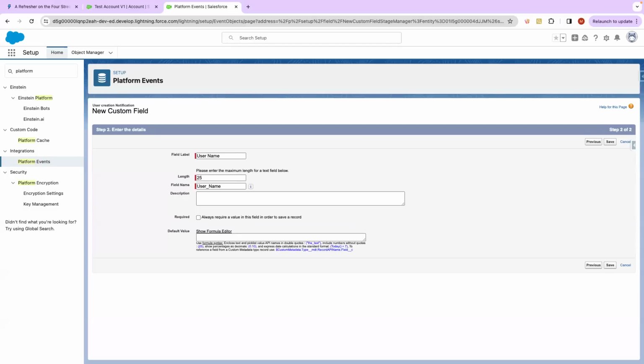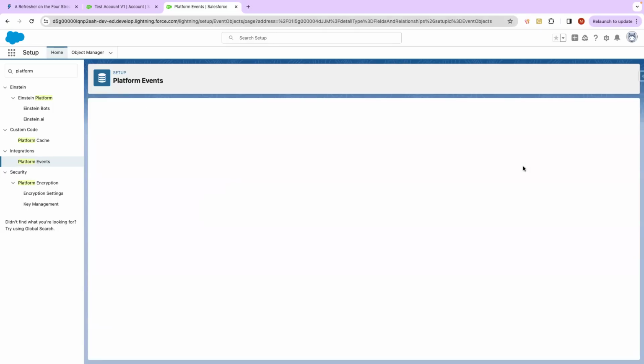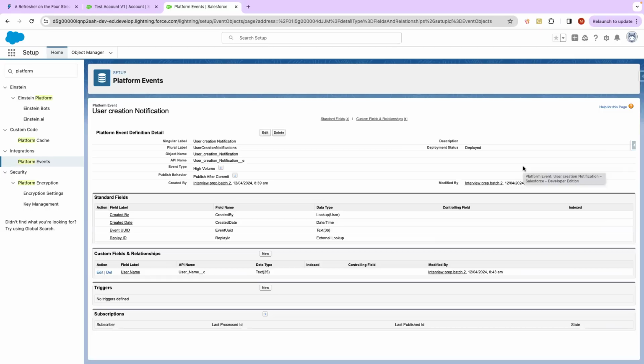In the backend, it will be treated as an insert only. If I publish this platform event, and there is a flow based on it, that will be treated as a subscription. I will show you, don't worry.